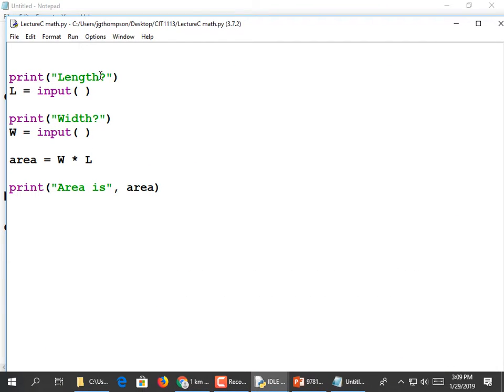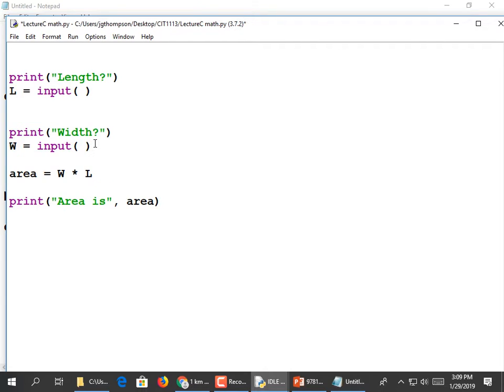The problem is whatever they type in is a string, right? They could have typed in their name. We could have typed in Fred and Wilma there, and then when it got to here, you can't multiply strings. Can't multiply by Fred or Wilma, even if they typed in numbers, right? You can't multiply quote 1 end quote times quote 2. It has to be pure numbers. So I'm going to convert these strings into numbers.